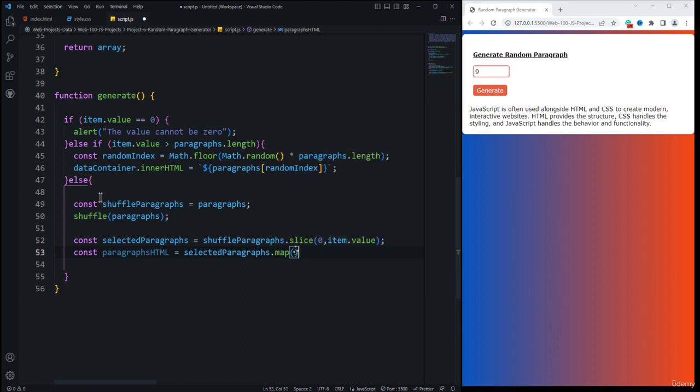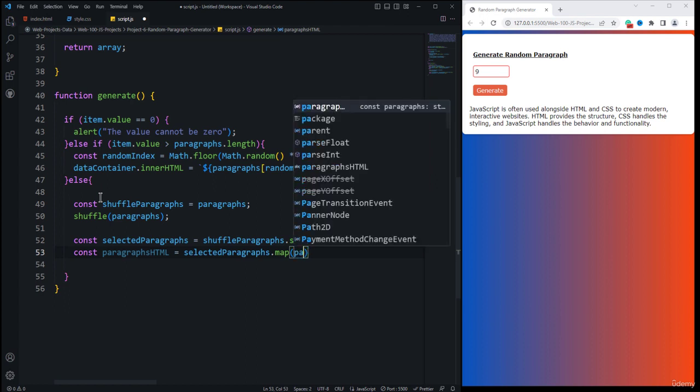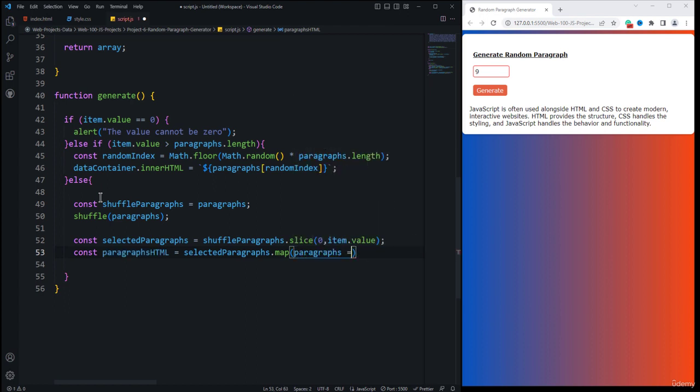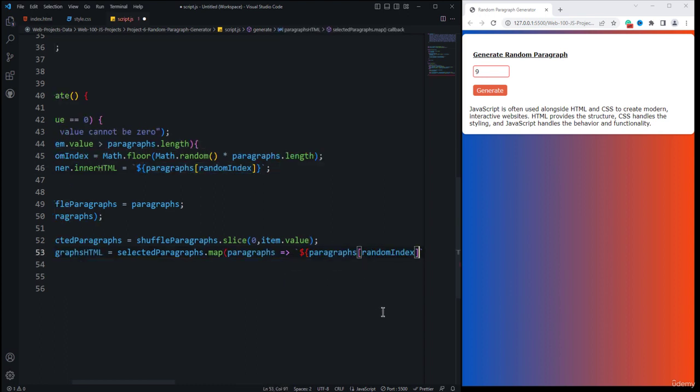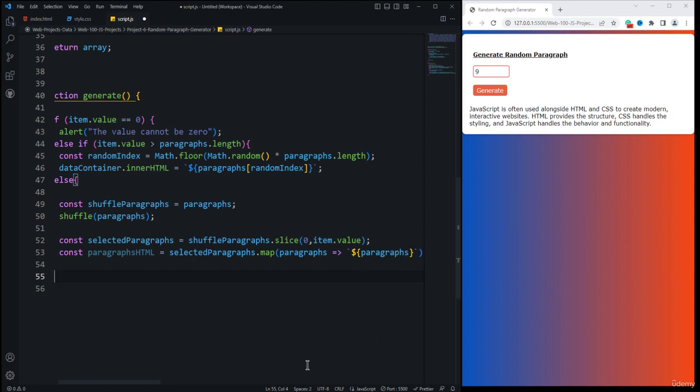Inside of the map function we use a paragraph and then the arrow sign, and then we pass a template string using the backtick character, and inside of that we pass this same code. So I'm going to copy it and paste it here. Then I don't need this round bracket, so I delete it, and this will be closed. So we have passed the paragraphs.